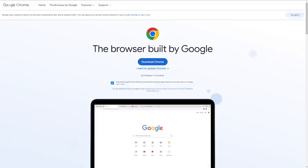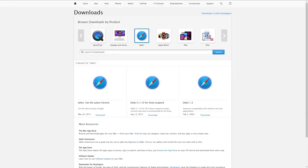Obviously, if you're getting into web development, you will need a browser, whether it's Chrome, Firefox, or Safari. Any of them will work. Chrome is the most popular one that people usually develop in, but I'd recommend getting all of them so you can test across the different browsers you're going to be using, but don't worry too much about testing yet. We're early days.